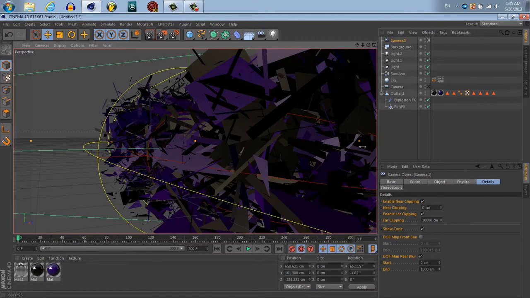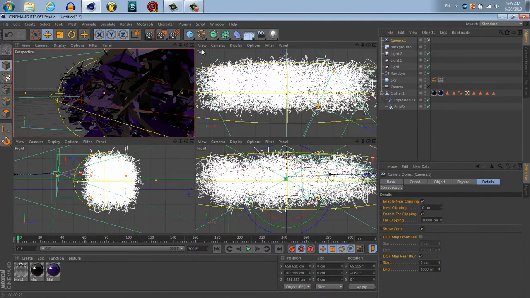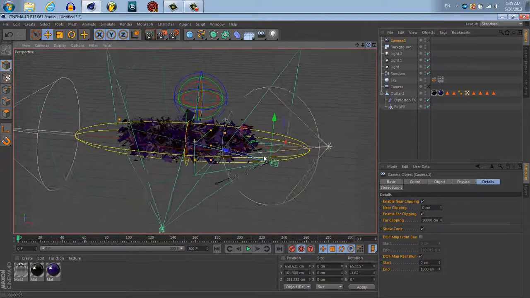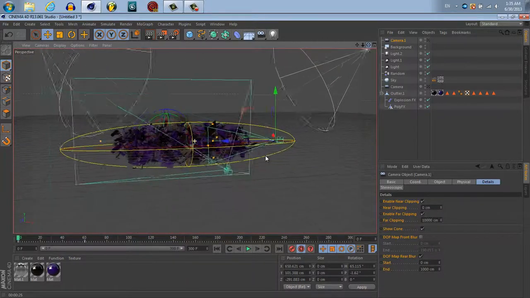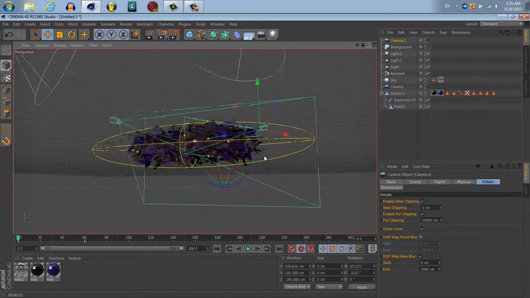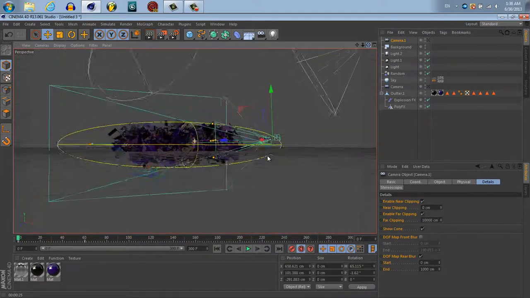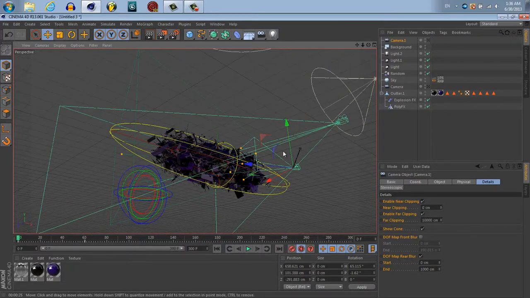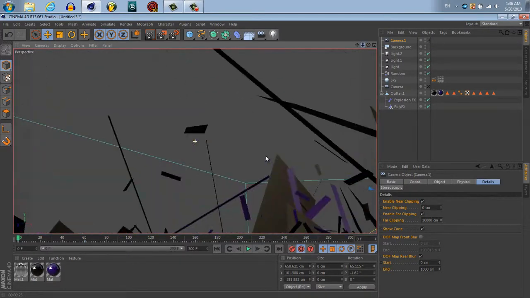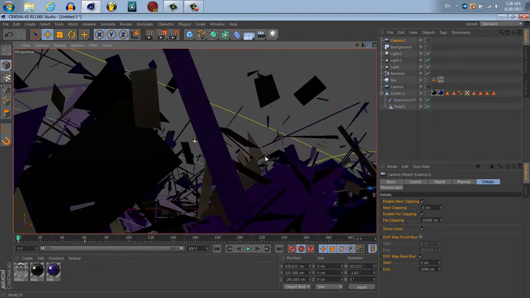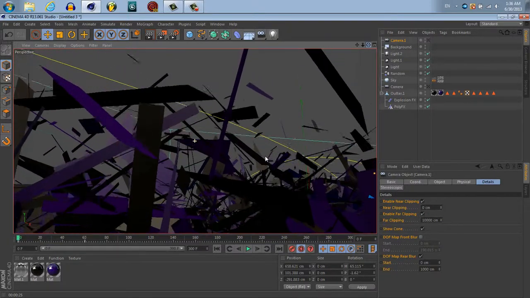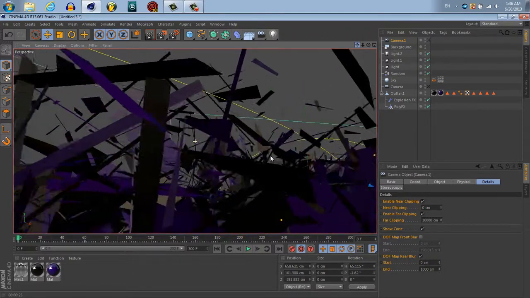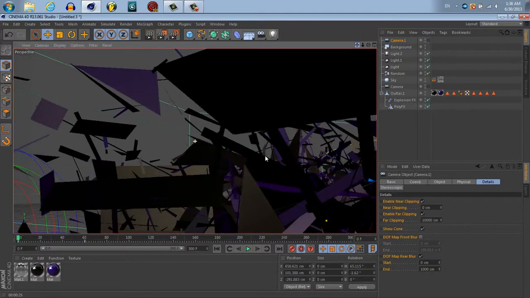Maybe you don't even want it to be 10 seconds. You can do shorter versions of it as well. So you could even leave it at that if you wanted to, but I don't know. Maybe you want more of a cinematic type of feel to it. So what we can do is we can actually come into here, okay, and we can actually do kind of like a fly through of these parts here.